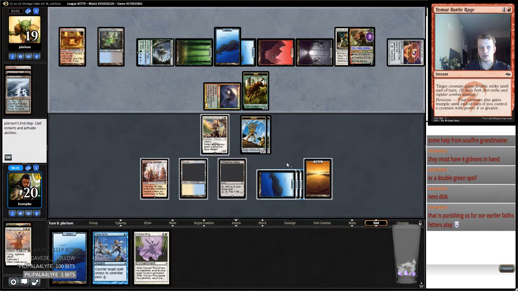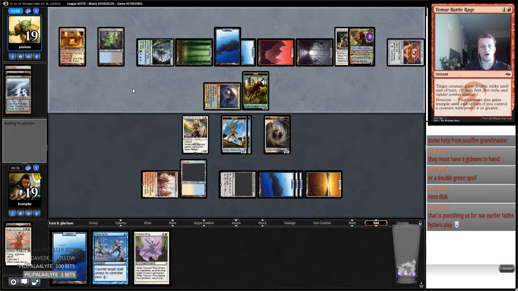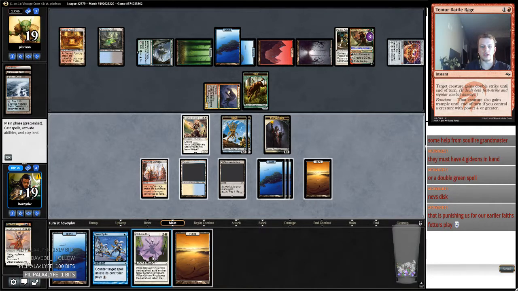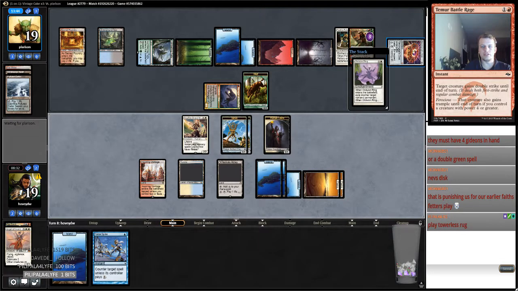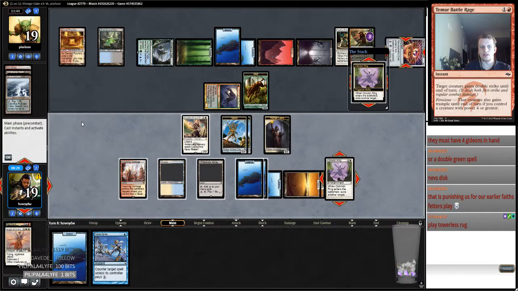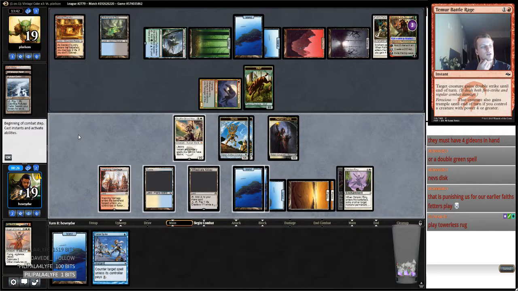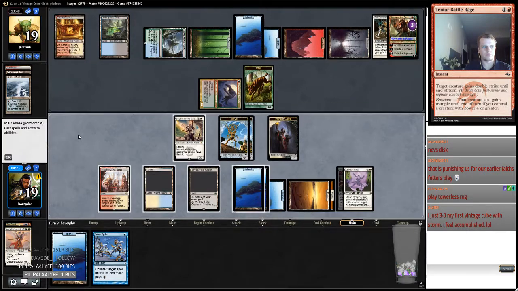Like, we're in alright shape. We should find a Time Walk. Find a Time Walk. That would be sweet. Or Ugin. We haven't cast Ugin yet this entire draft. Play Tarrowless Rug. I just want Ugin. Ugin off the top would be sweet. Way to go, Dave. That's awesome.